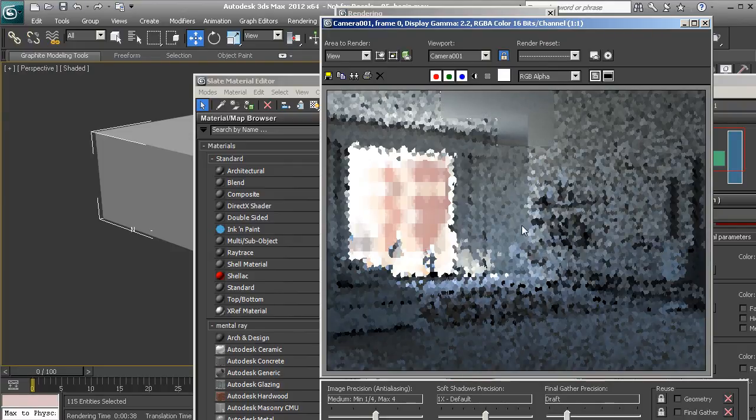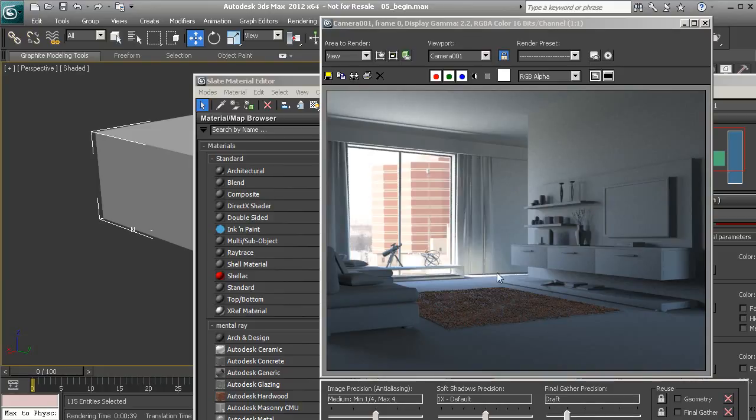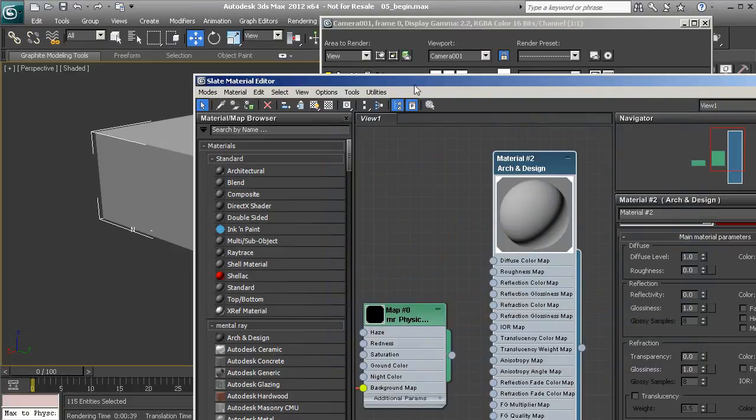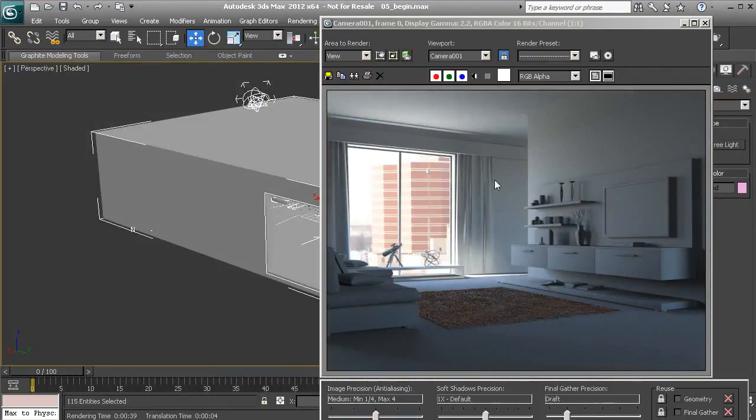Okay, now let me re-render this, and this will give us now a lot better idea of just how the light is truly interacting with my scene, and whether or not we really do have some areas of concern, things like that. Alright, so that's a little bit better. You can see now by just dropping in this new material, that's actually fixed some of these hotspot issues that we had before. So again, before you start to get too crazy about adjusting some of your lights and other things like that, maybe just try dropping in a new material and see if that helps a little bit.